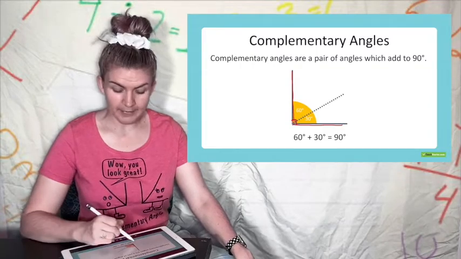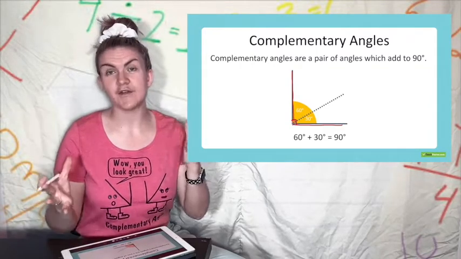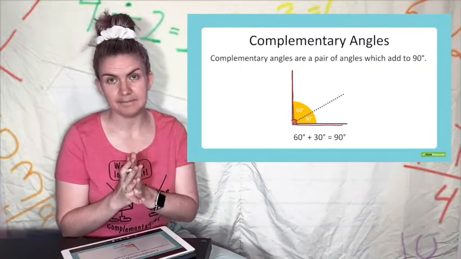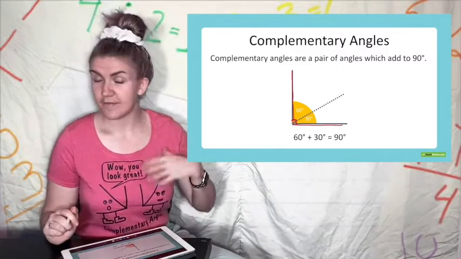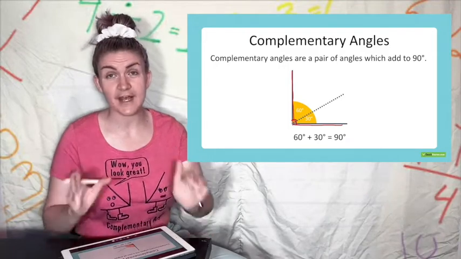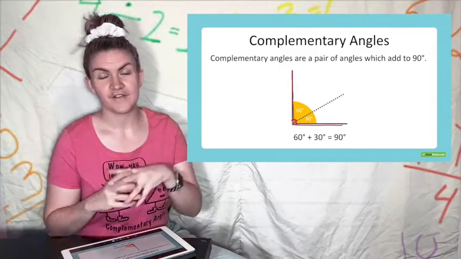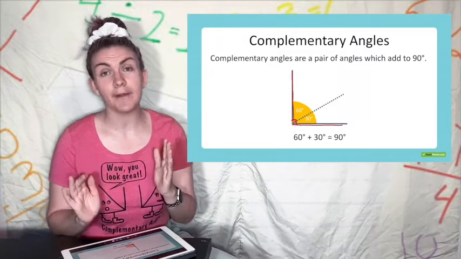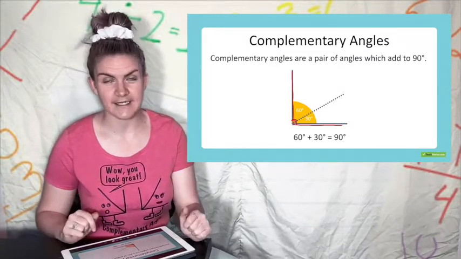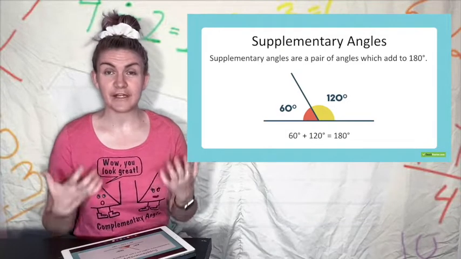Now, anywhere I pop a line in between those, the two angles are always going to add to 90. So for example here, I've got an angle of 60 and an angle of 30. They add up to 90 because they are within right angles. So rule number 1, two angles inside of a 90-degree angle are complementary and they will always add to 90 degrees. Next we have supplementary angles.